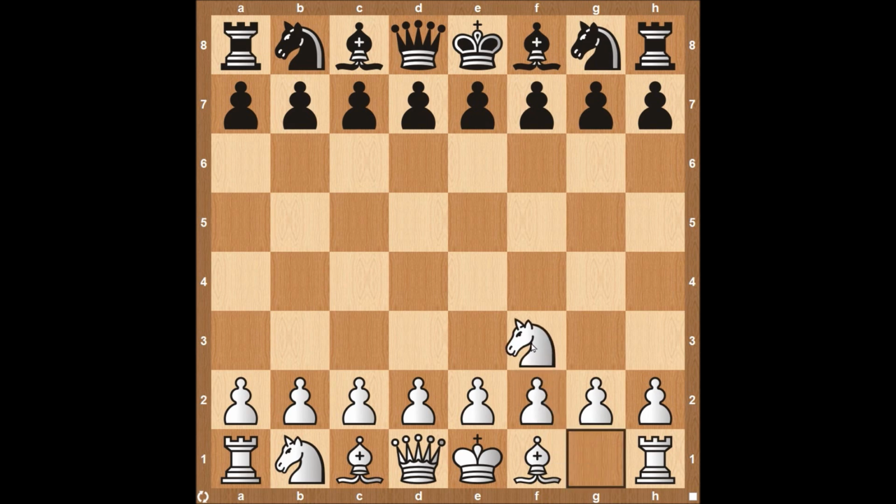Many times when you play knight to f3, your opponent's going to get their bishop pinned down your knight to your queen, and you don't know what to do. So we're going to go over a trap where you can actually use that to your advantage. This can happen in lots of different openings. I'm going to show it through the lens of the King's Gambit just because I play a lot of King's Gambit, and I see it come up quite often.